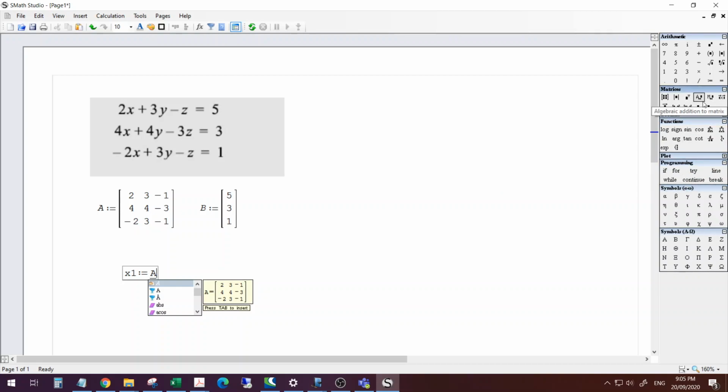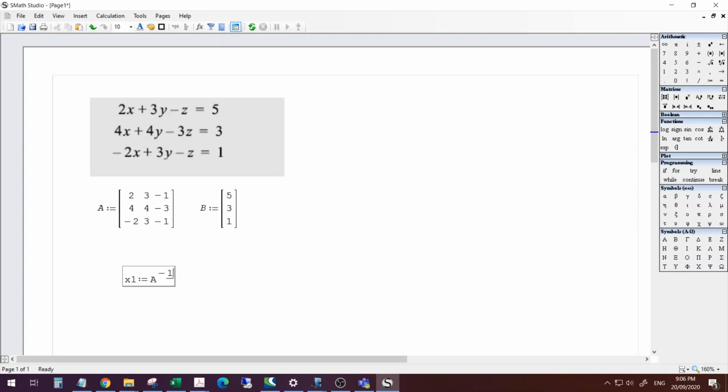We will be using the exponent command. How do we use the exponent in Excel, right? Shift 6. That's it. And then type in -1. That means it's the inverse you're looking at. So A^-1. Then multiplied by B.